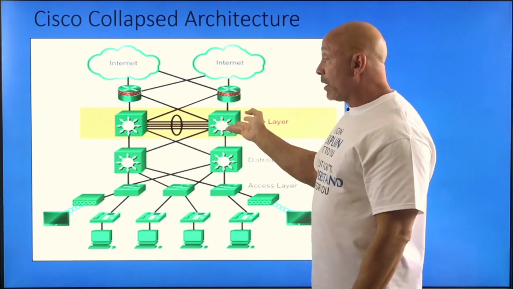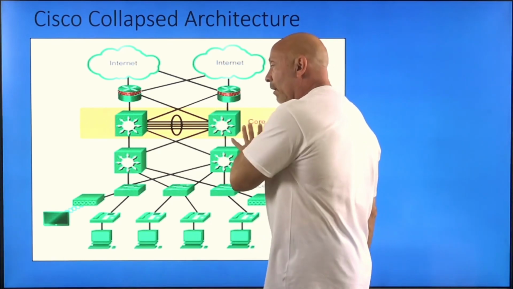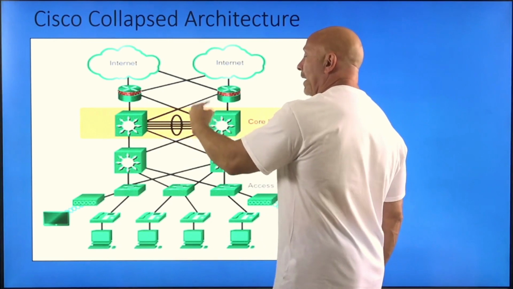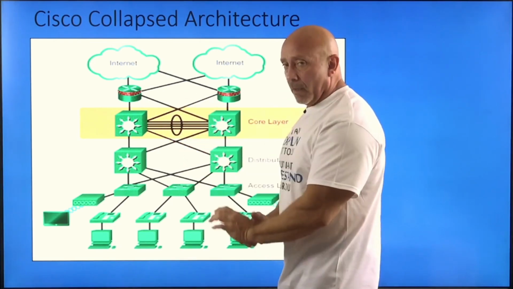Now, the core still, you can see here that they're using, obviously these are internet routers. These are layer 3 switches or ATM routers. I don't know what they're using here. It looks like they're layer 3 switches because these 3 cables are running a loop around it. It could be an EtherChannel that they're running through there. That's not really our business.